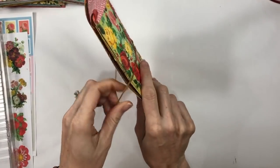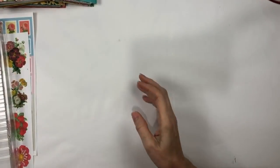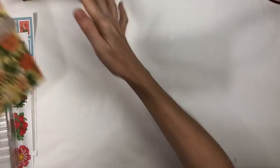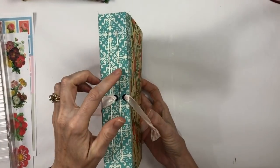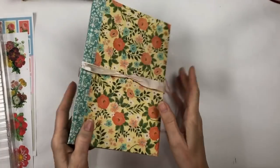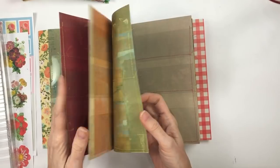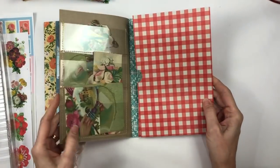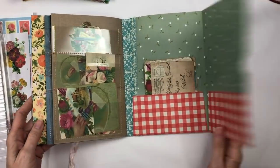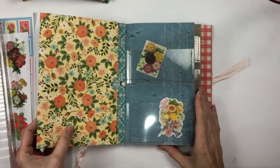So I do like this one, but after I saw Gail's, I thought, oh, I should try and make one like that. So let's see, this is the first one that I made, and just like Gail's, it has a 1.5 inch spine. It has 2 signatures, but I only put 2 pages per signature in mine, and I probably could have gone ahead and put 3 pages per signature. But it's constructed, for the most part, pretty much like Gail's. I did my spine a little different.